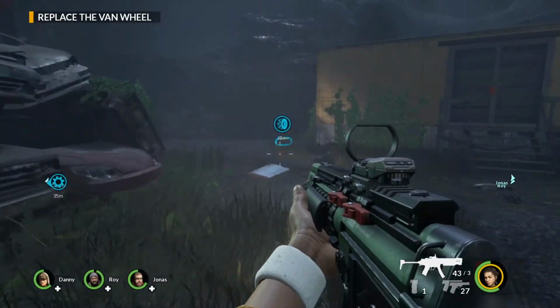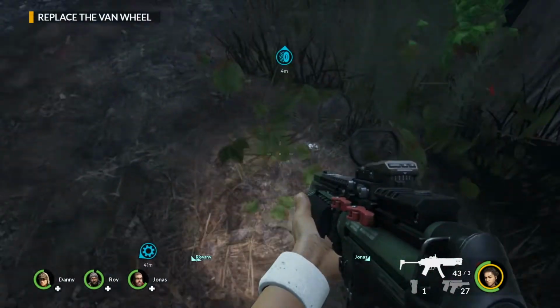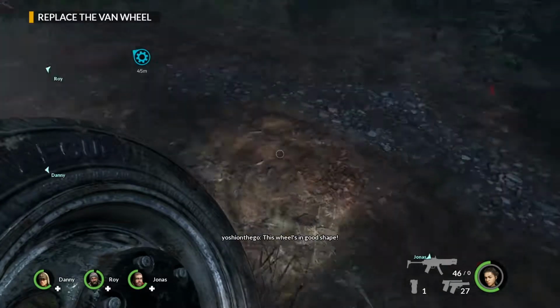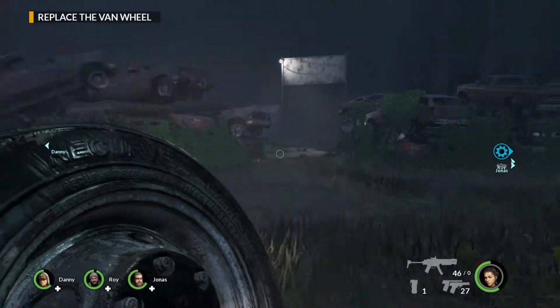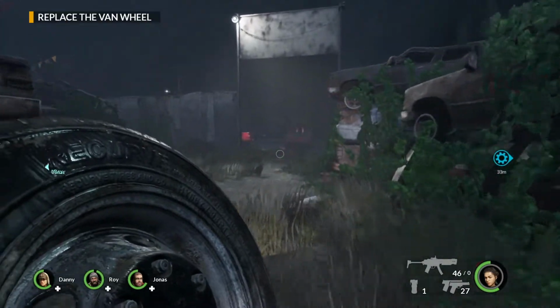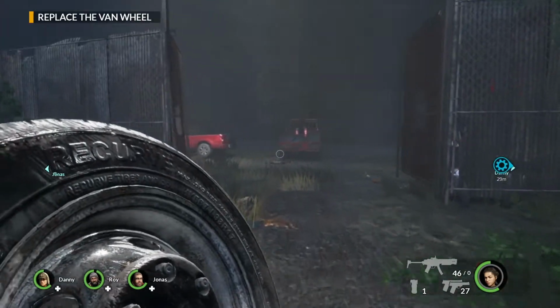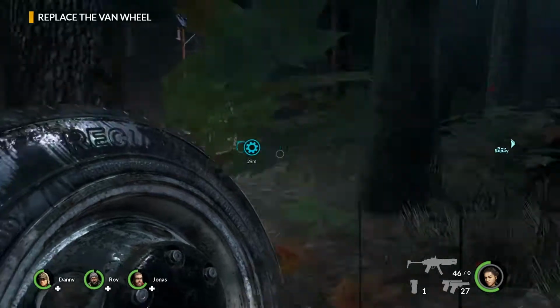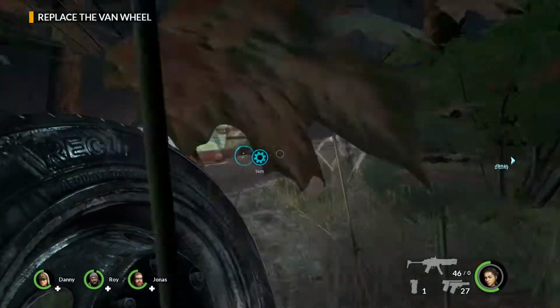Oh, thank heavens for the heads up display. If this was real life, I'd be dead so fast. This wheel's in good shape. So now my question is, will the car and will the wheel change locations each time, like Left 4 Dead, and be dynamic in that way? Or will it always be the same location?